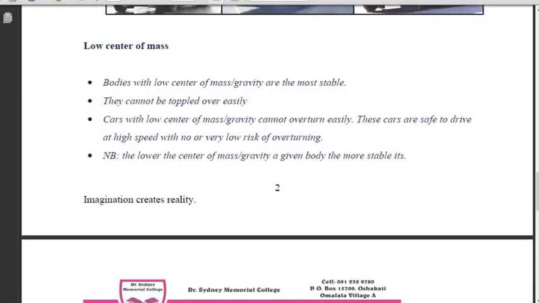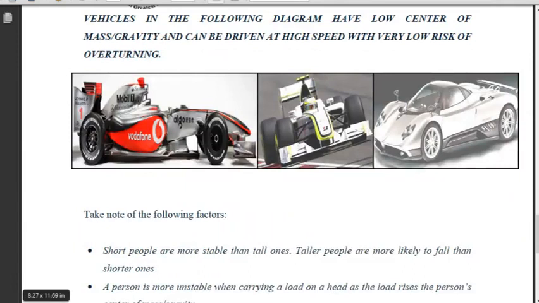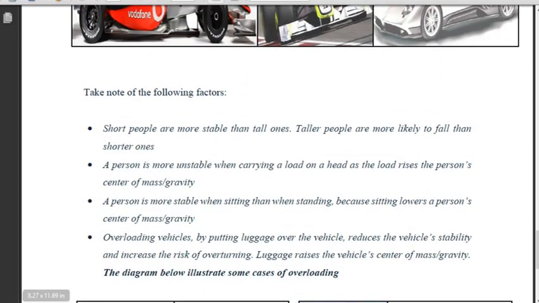But these cars now, the F1 cars, racing cars, Lamborghinis, cars like those ones, with a very low center of mass, can be driven at extremely high speeds, 200, maybe 250 Ks. I think Lewis Hamilton sometimes clocks 300 and something Ks. That's how fast they can go because of how low their center of gravity is and how stable they are, which means they're extremely safe. You can't do the same thing when you're driving a car that doesn't have that sort of balance.